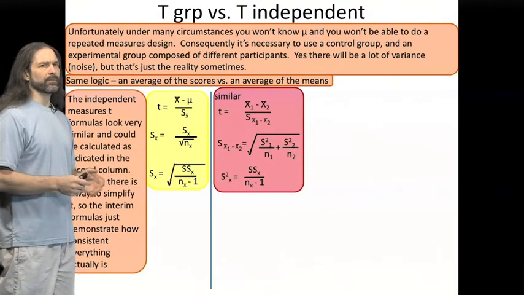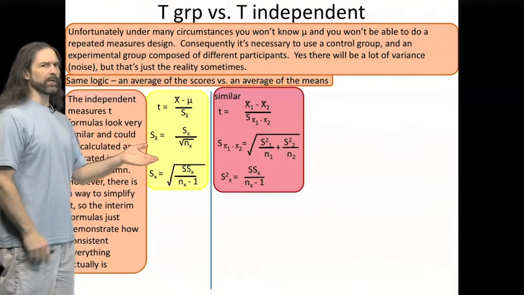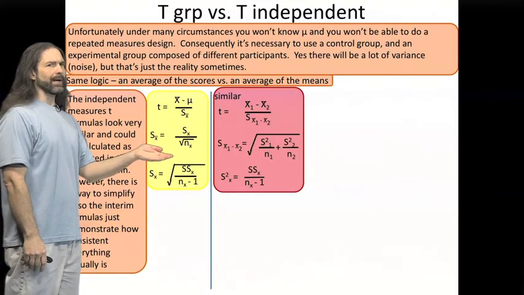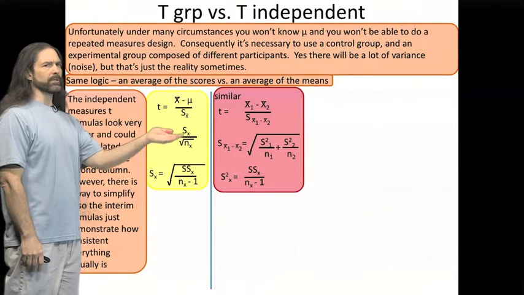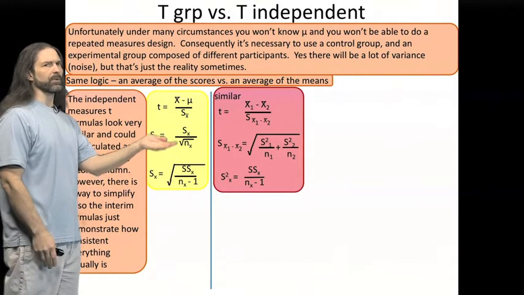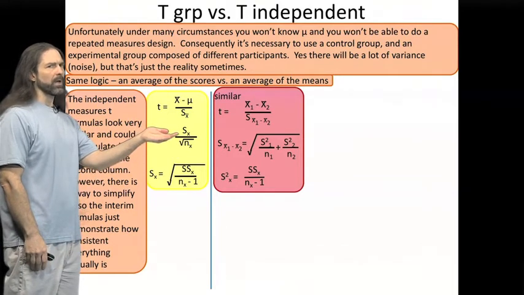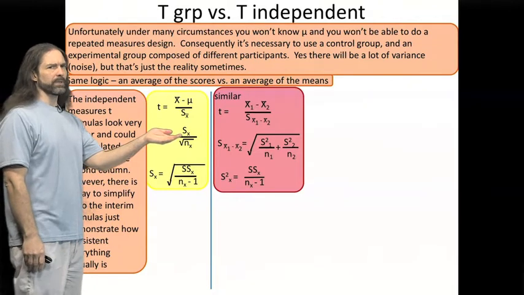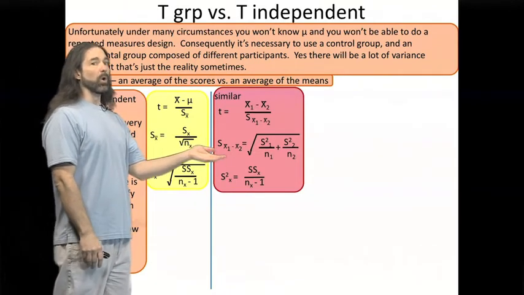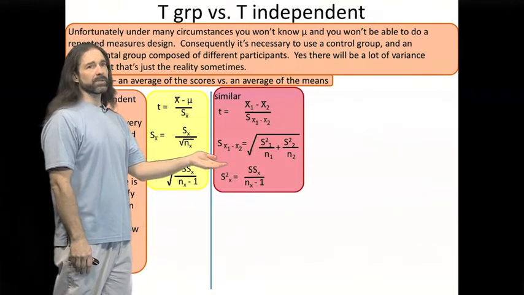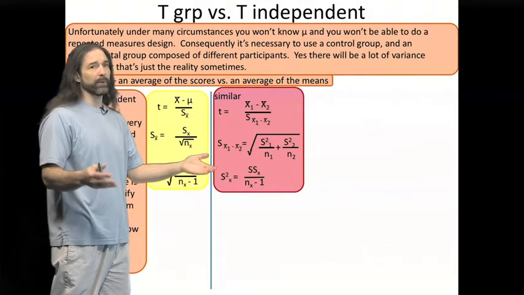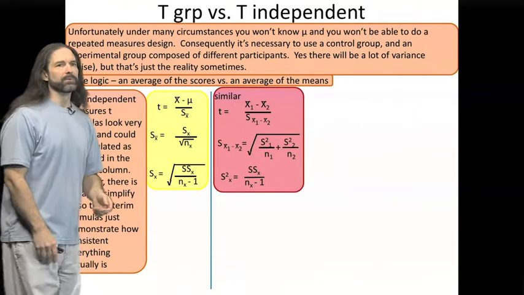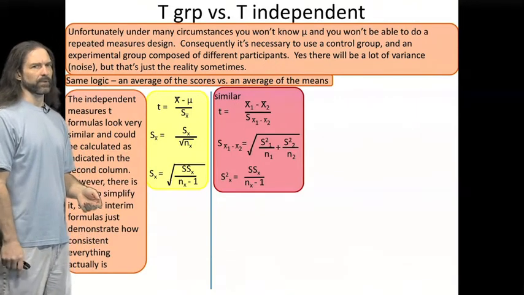Really, all that I am doing is, with the one group t-test, I am estimating the sampling distribution based on that one sample. I'm using the sample to estimate the sampling distribution. All I'm doing in the independent measures t-test is I'm using both samples to estimate that sampling distribution. So I'm using both of those to create a better estimate. The more observations I have in my estimate, the better that it's going to be.